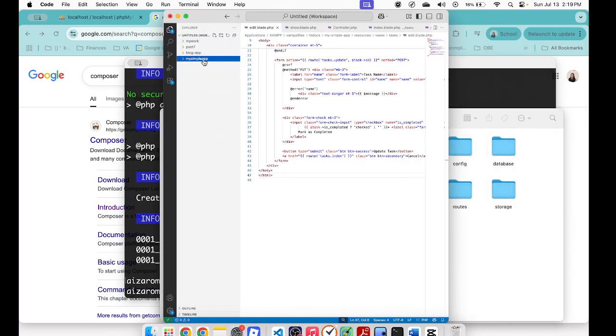So when this my-simple-app is opened, you can see that there is that .env.example file that is automatically created, and we should copy this to the .env.